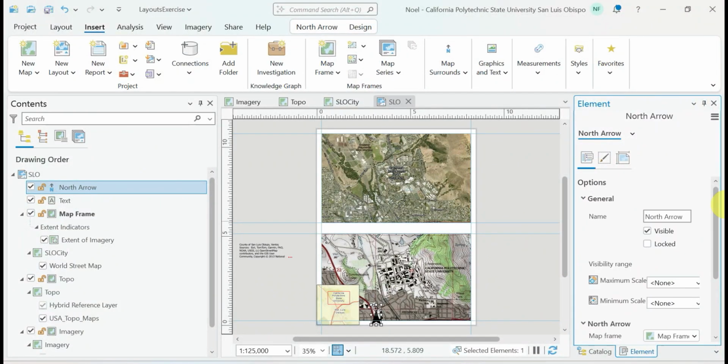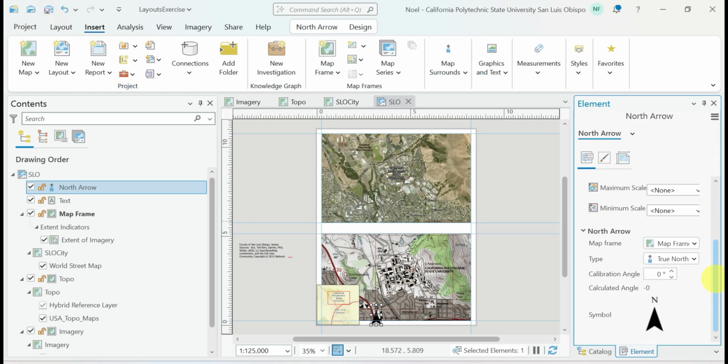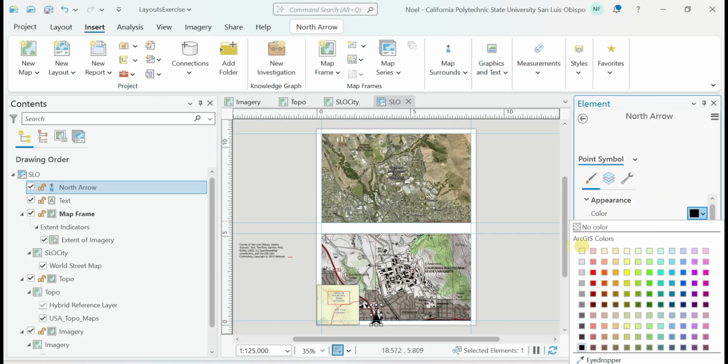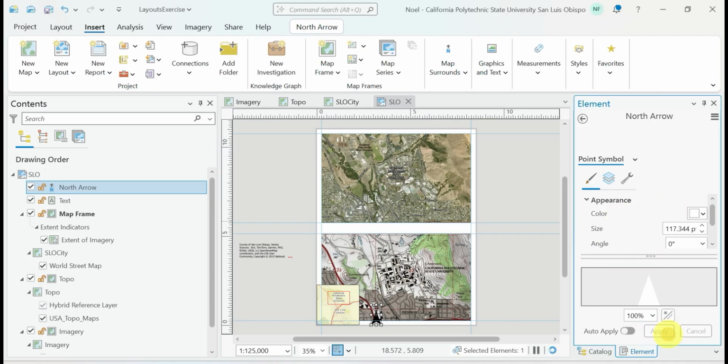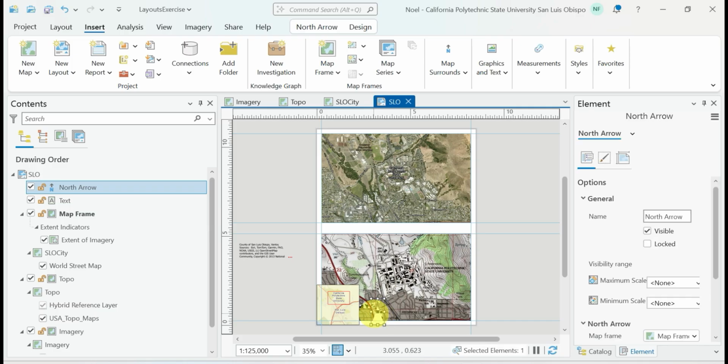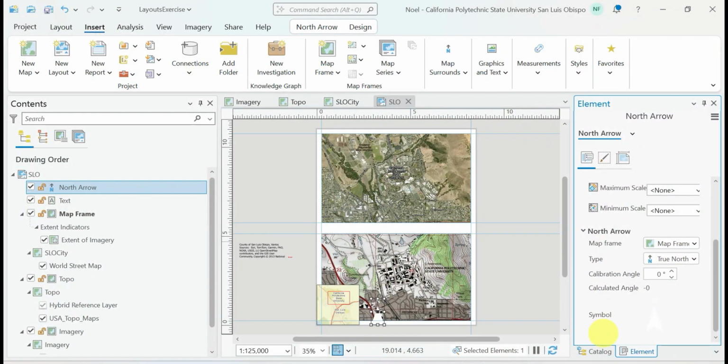Sometimes I even forget where certain things are. You just have to scroll up and down and look around. So the symbol is black, and you could change it to white. That doesn't look that good, right? So let's change it back to black and put it somewhere else. And this is all a part of map making. The symbol is now hidden because it's white.